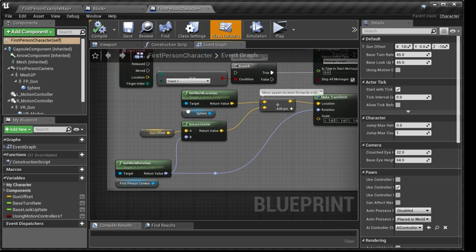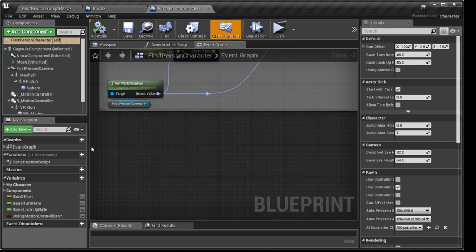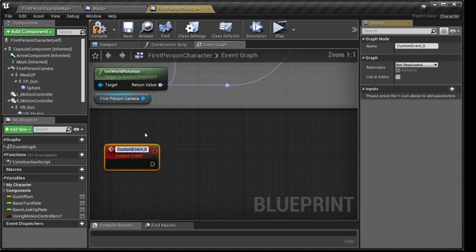Okay. So the first thing I want you to do: scroll down beneath this event, to some empty area of the graph, right click and type in Add Custom Event. We're adding a custom event, and for the name of this event, I want you to name it Place Block. You can have a space for this. We need a Place Block.